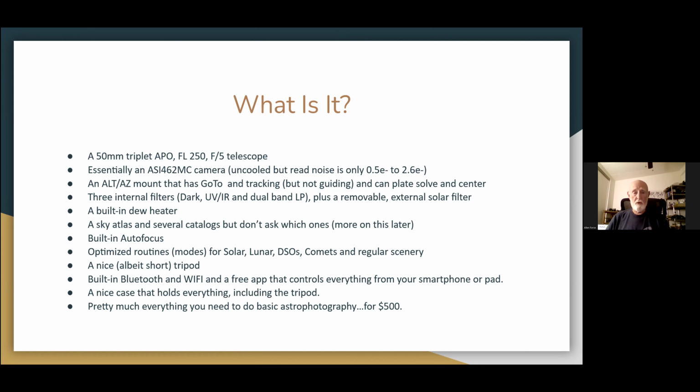It's also got a UV IR filter, which if you aren't using anything else, the UV IR filter is there, and you can't turn that off. It's pretty much always going to be there. It does have a dual band LP filter, which it will select automatically depending upon what you're looking at, but you do have control of that. You can turn it on and off. Also has an external solar filter that you can pop in on the front. That's a pretty nifty little filter.